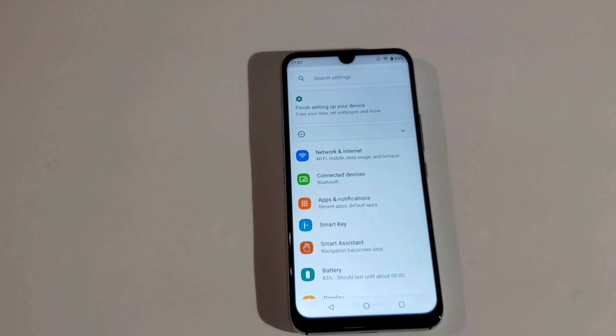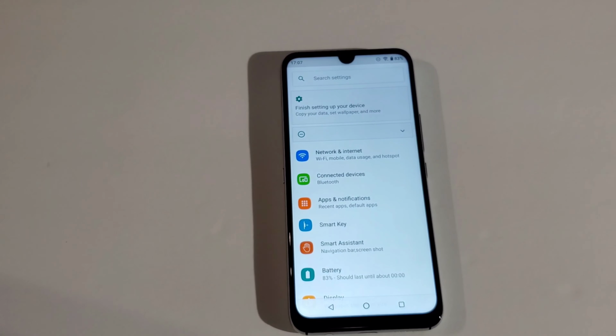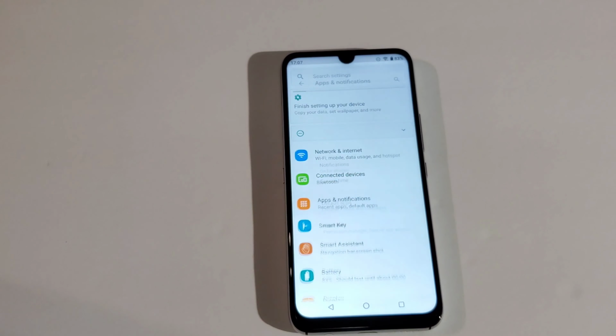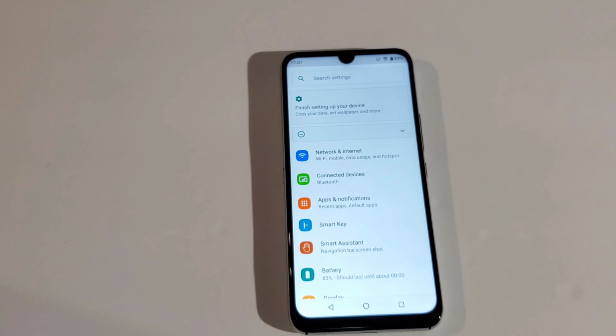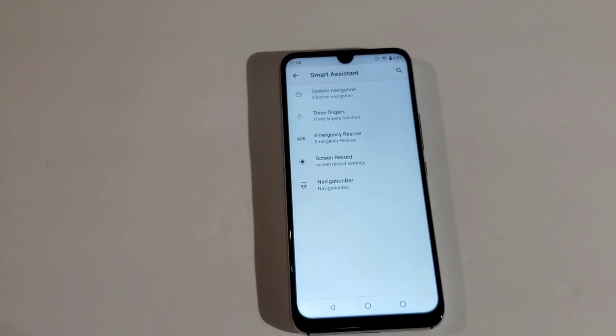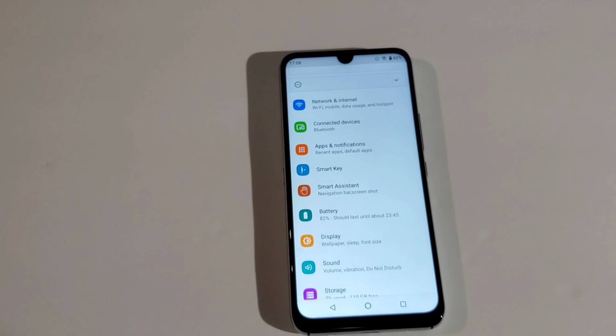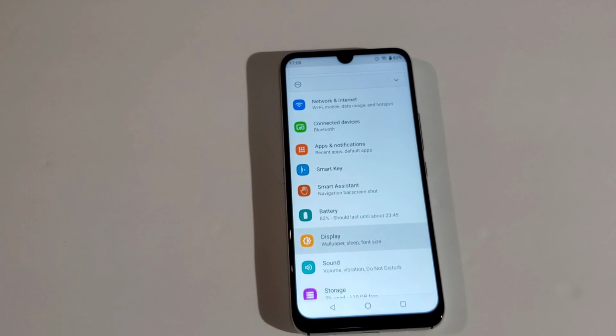For main settings, you've got networks and internet, and connection and devices. You've got your apps and notifications, your smart key, and your smart assistants. So you can go through that and set it up the way that you like it. And you've got your battery and your display.